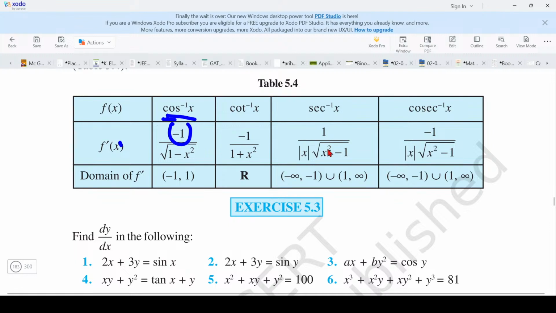You understood what I'm trying to say? Yes, sir. The slope, we are getting this kind of curve, where the slope is always positive. That's why we're keeping a mod. Otherwise, when x is less than 0, this becomes negative. And for cosecant inverse x, we observe that the slope is always negative. That's why again we are putting a mod and a minus here. This minus we are anyway getting. Here we are putting this mod to force it to always be a negative slope. That's the reason why the mod is there.